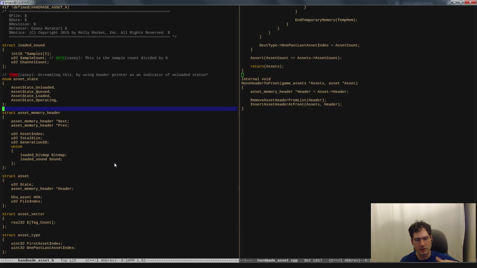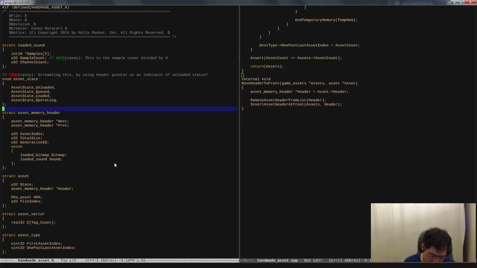Because we build up all the render things we want to do, and those point to the bitmaps that they need, and then we kick it off. If those bitmaps get evicted in the middle of the render before it has a chance to finish, we just draw a bunch of garbage to the screen, and nobody likes that, right? That's ugly and unprofessional.